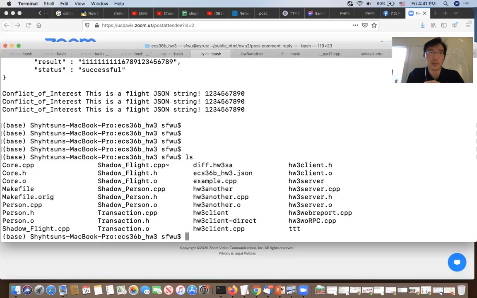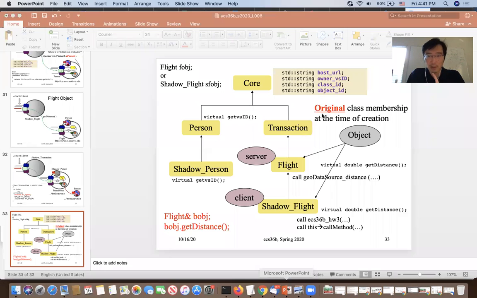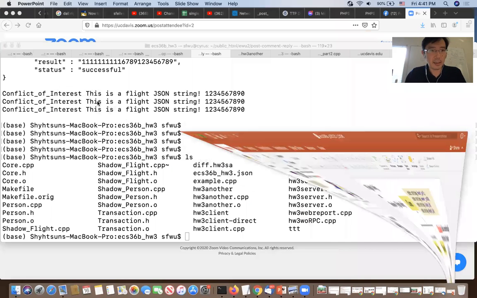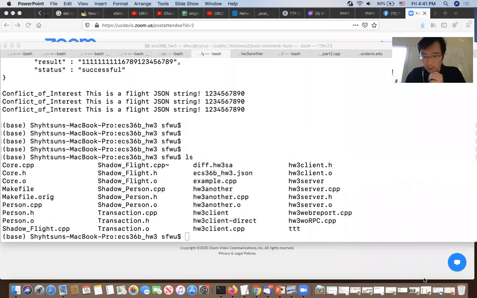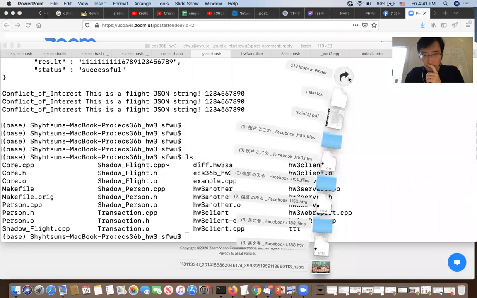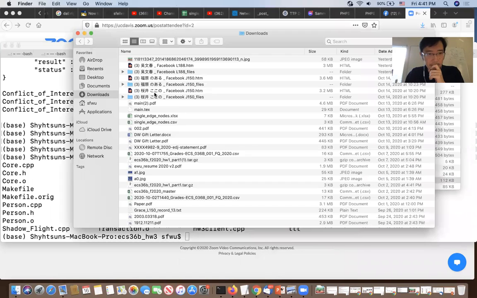In fact, in C++, let me give you an example. It was a good question, but let's put it this way: in this inheritance hierarchy, Mia, transaction is a parent class for flight. Okay, transaction is a parent class for flight. You know what? I have a better slide to talk about this, because I already put down all the object code, so you will know what I meant. Just give me 1 second.